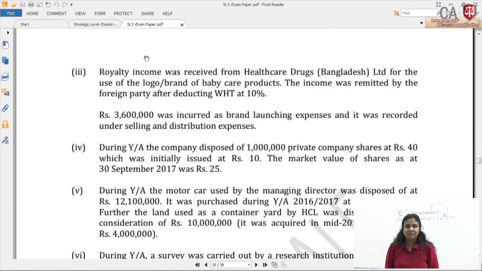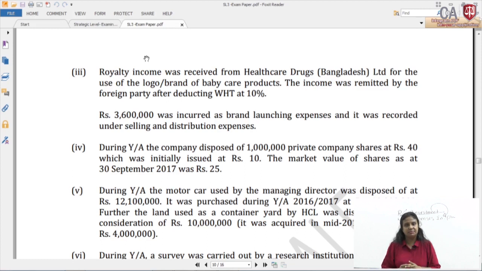When you are looking at the word shares, Lamai, it should automatically come to your mind. One, shares are what? Investment asset. And it has given private company shares. Second thing, if it is private company shares, any gain should be taxable, not exempted. Then fourth one, if this is an investment asset, how am I going to value? How am I going to compute the gain?